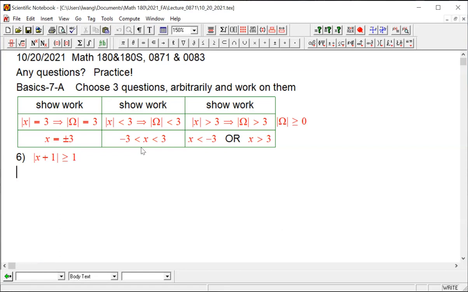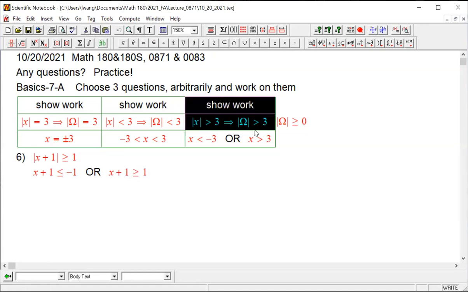Okay, and this student, sometimes the student will forget this is absolute value, right? When you apply the 3 models, you're going to drop the absolute value sign. So this student might be doing this, right? So this is x plus 1, it's going to be less than or equal to -1, or, doesn't matter which order though, greater than or equal to +1.